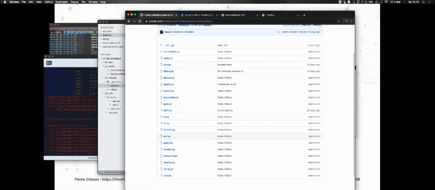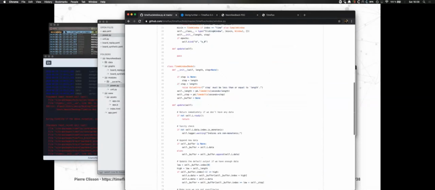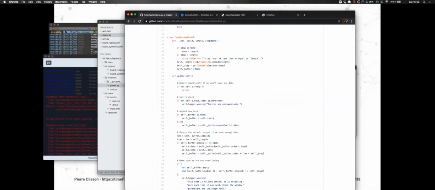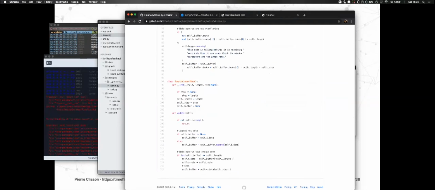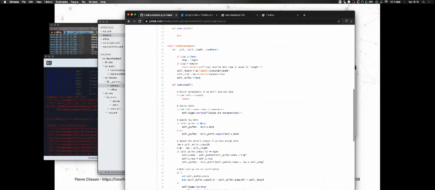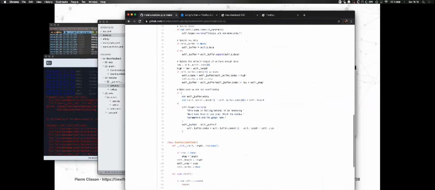Okay. So here I have generic window, and here the time window. So yeah, we have two kinds of window. I think I've chosen the time window, yeah.